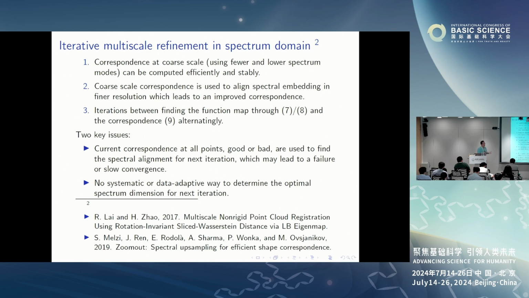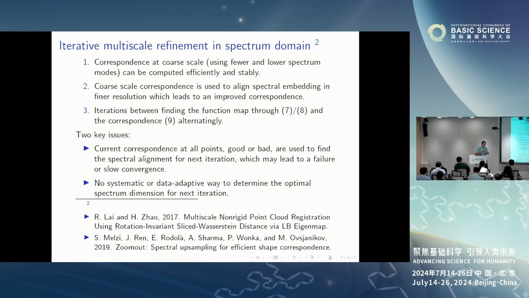But when we use this correspondence to find the linear mapping between functions, all these pairs are used. Bad guys, good guys are all used. That creates a problem, because if initially you have too many bad guys, then you will fail. And also because you average between bad guys and good guys, your convergence is slow. So the question is, can you select, using some criteria, what are the good guys and what are the bad guys, and only use the good guys? In an iterative method, a very important step is how to use the correct information more than the wrong information, because iteration means at the beginning you have wrong information and right information, and you have to filter them out. How do you do that?